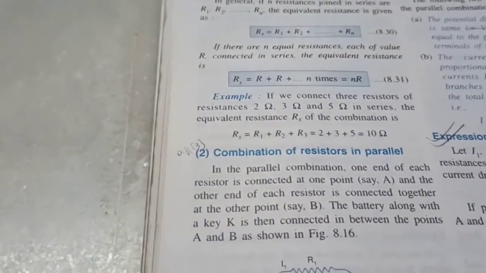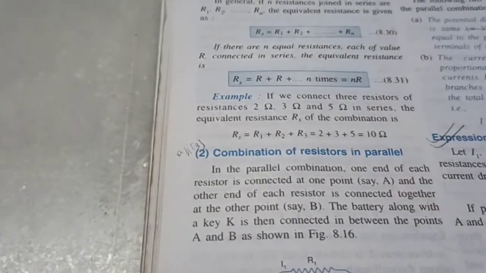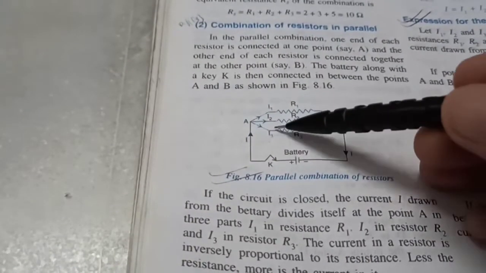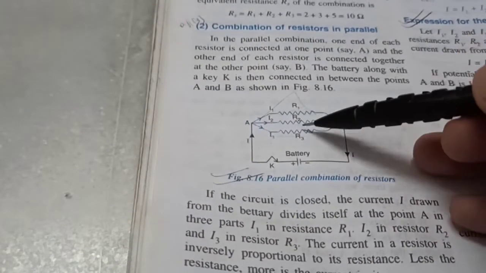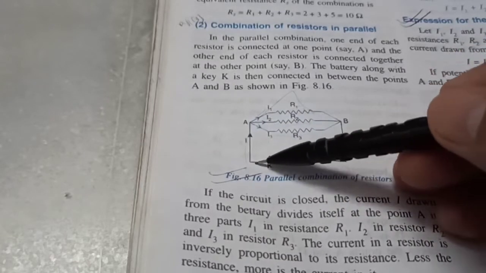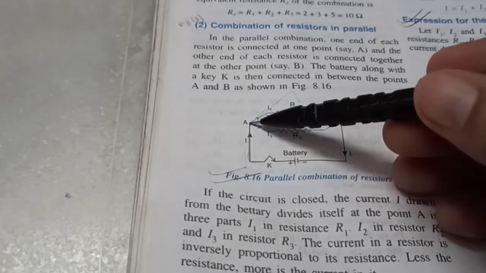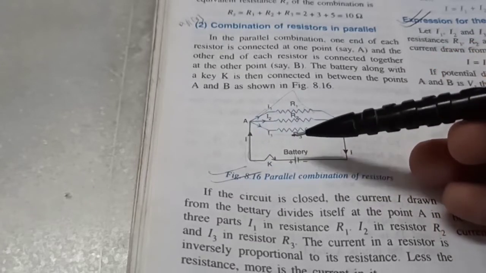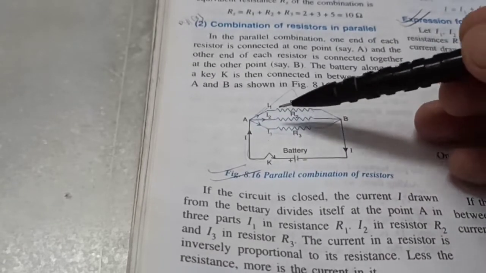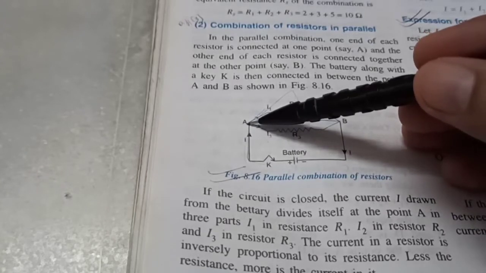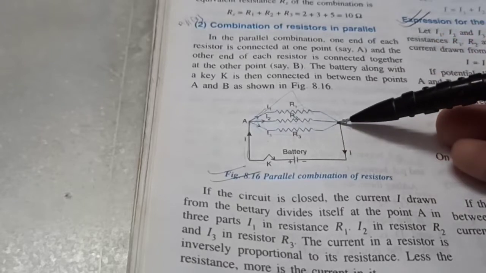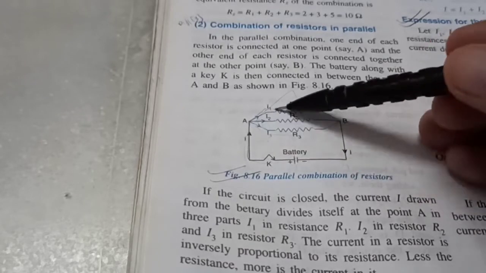Next, combination of resistors in parallel. So there are 3 points you need to remember to differentiate between series and parallel. In parallel, you can see they don't have to be mathematically parallel to each other. They can be non-parallel as well. It's just that there should be different paths for the current. This current, let's say 5 ampere, was flowing through the circuit. After reaching here, it had 3 paths. So which path would it like to take? It would like to take the road not taken. But actually it would split up into 3 parts: I1, I2 and I3. And of course all of them will join back. That is very important. They have to split and they have to join back.